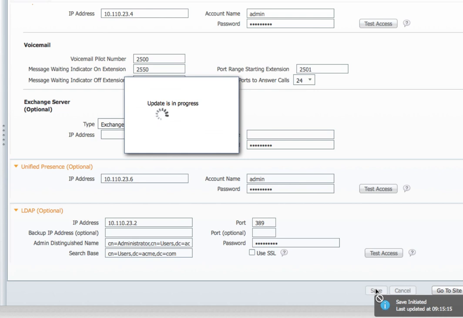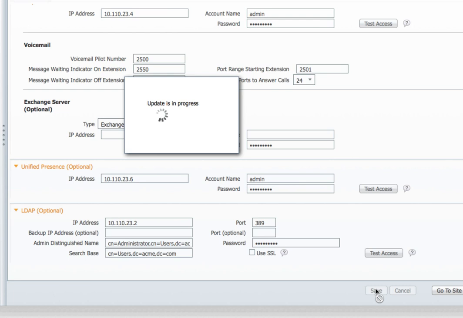Okay, so now we've got this little box that comes up, and it says that update is in progress. So what it is actually doing now is going out to each one of these applications and configuring each one of them. So to set up presence, you're going to need a trunk between Communications Manager and presence. It needs to be set up with a certain device profile. That's setting that up. All these voicemail ports are getting set up right now, as well as voicemail pilot numbers, profiles, setting up hunt pilots, because it does a skinny integration when it does a voicemail integration. So it does all that. So it's getting all this back-end work done.